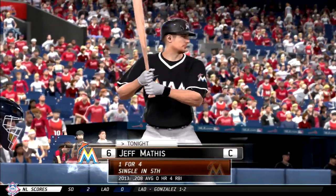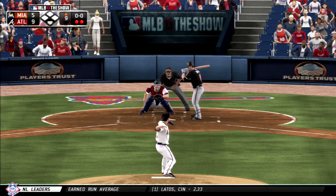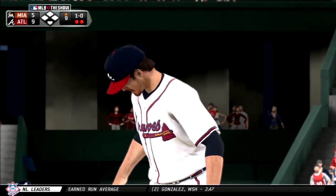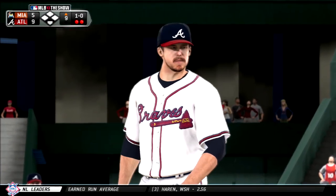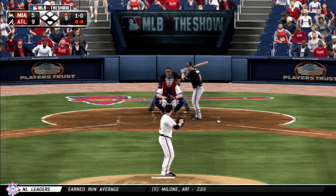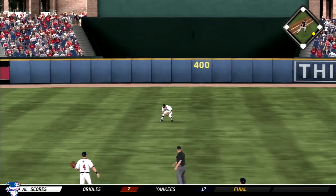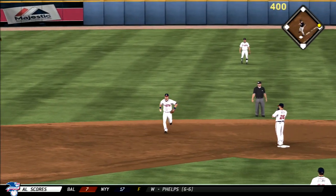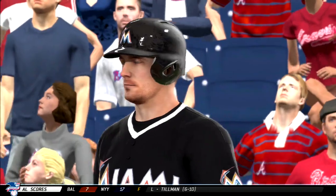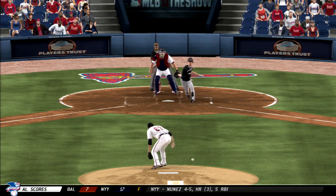Jeff Mathis is the last chance now with 2 out here in the ninth. First pitch fastball off the plate there, and it's ball 1. Now a ground ball hit sharply back up the box, and it'll get into center field, a 2-out single. Well, the toughest out in any ball game is always the very last one. These guys are still breathing, but it's going to take a few more of these to get back into contention.